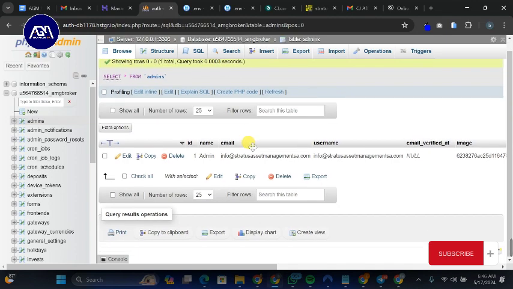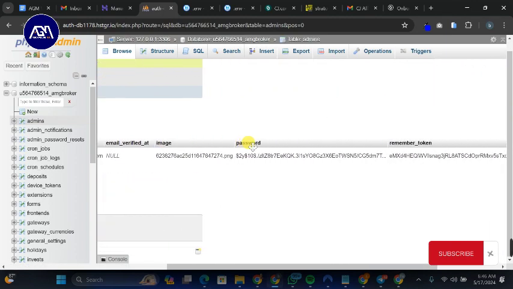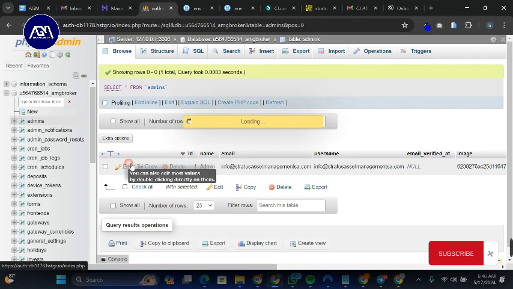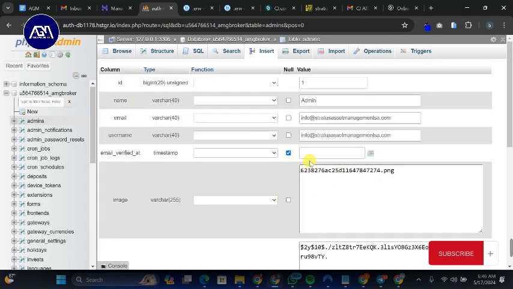Now, when you click on it, you see this aspect. This is the database admin information. You can have more than one admin. You can create lots of admin. But in this case, you're just going to be creating one or going with the default one that is already there. So the first thing you want to do is to make sure you update your admin email address. You can change your admin name if you want, but I will just leave it as admin.